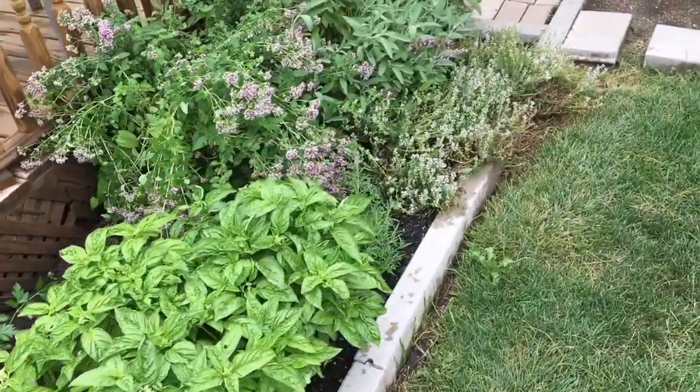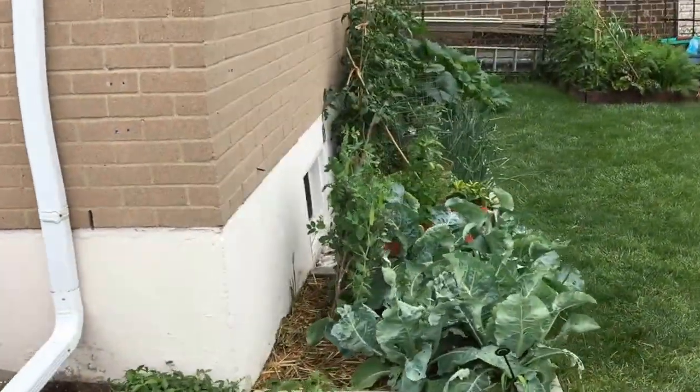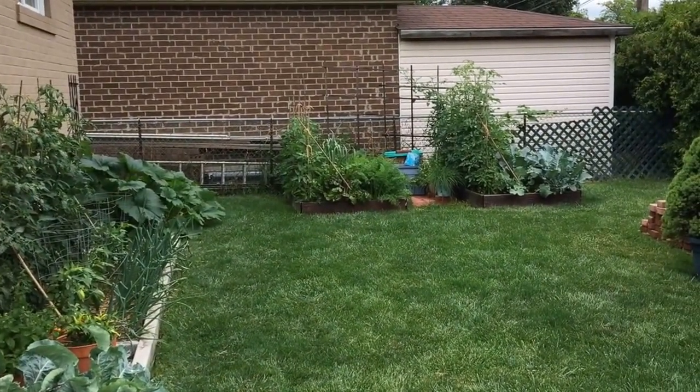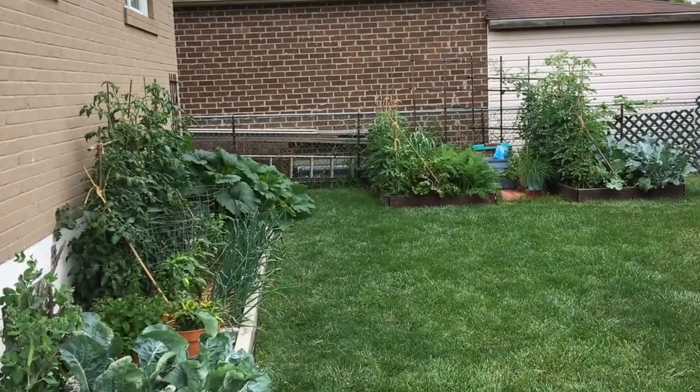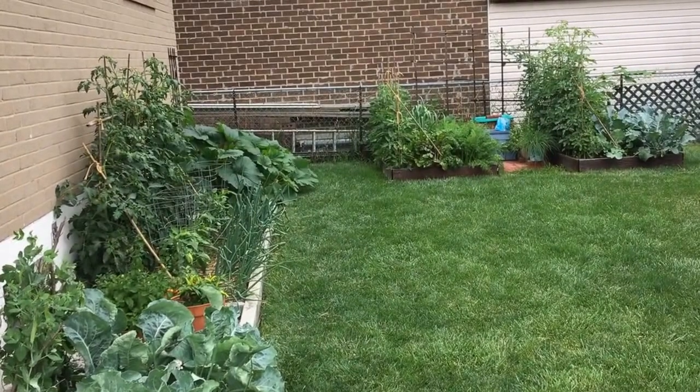So that's it. That's my garden. That's more of it along the house here. And that's the rest of it there. Like I said, pretty simple. Good dirt. And slope it like a solar panel. And before you know it, you're eating good.